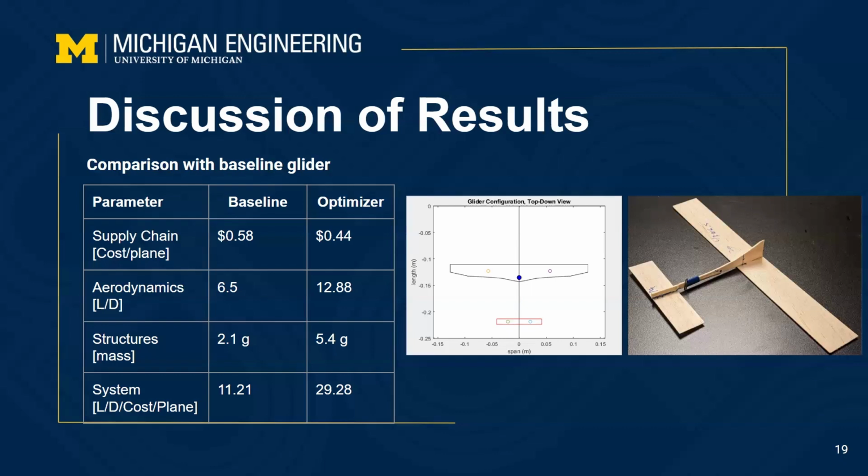There is a bit of a discrepancy here in that for the ME555 glider, we are producing in bulk, so the dollars per gram of the material is actually much less, which allows the glider to weigh more and allows structural trade-offs to have a higher L/D with a higher weight glider. There were additional constraints in the built glider for the aerodynamic design course as well, such as a fixed wing and tail span and spacing, while these variables are free to be optimized in this course. Overall, the values from the Aero 740 glider and the optimized ME 555 glider are on the same order and make sense in terms of what could be expected for this type of project.